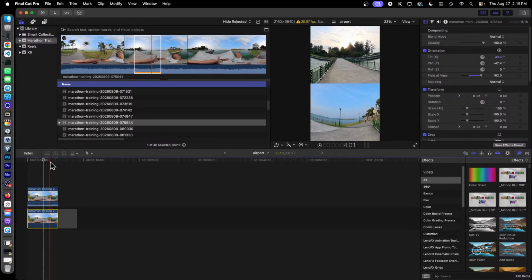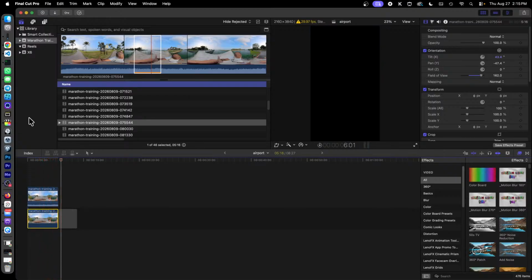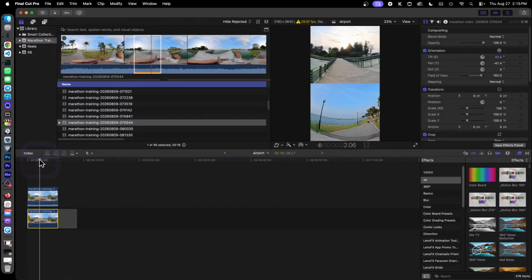So this is okay. This is 5 seconds of running. This is good. Let me just preview the audio. Okay, later I might do some color adjustment because it looks kind of dark. The contrast. Okay, let's do that later.